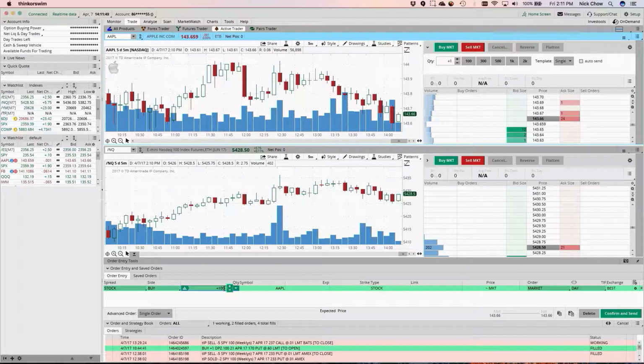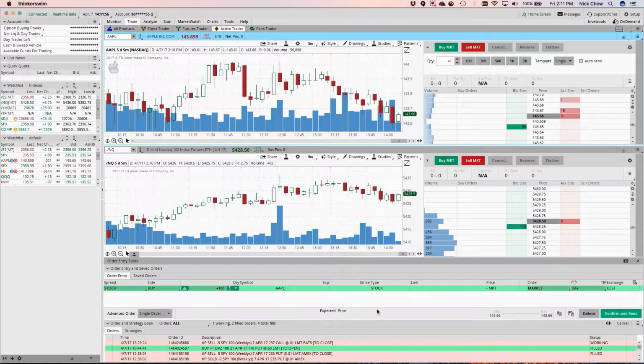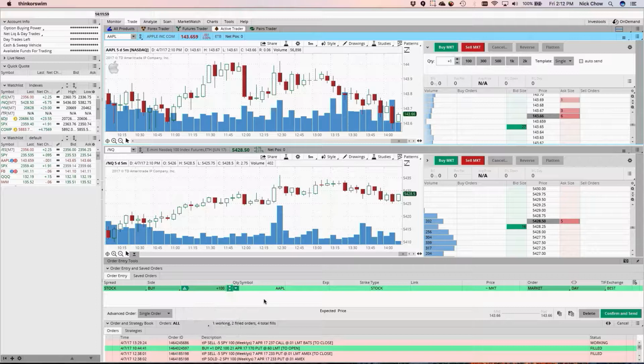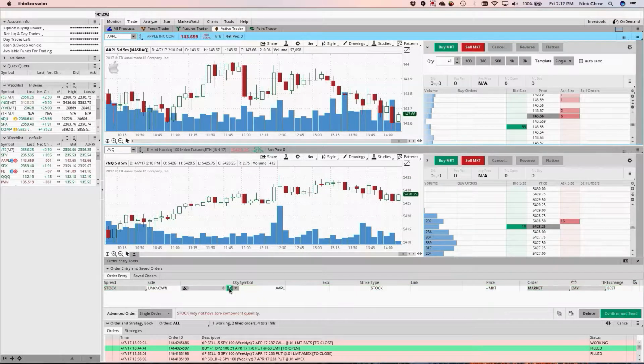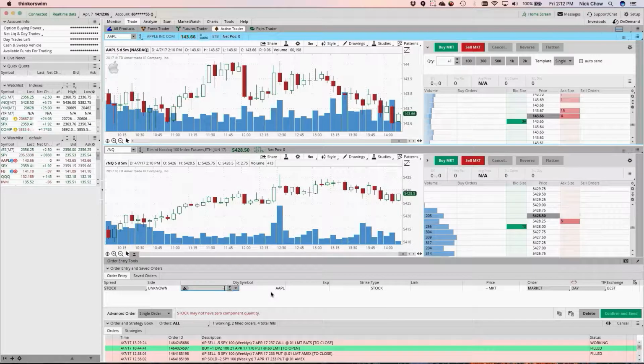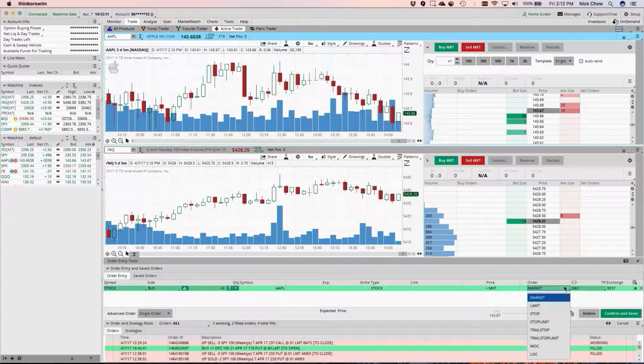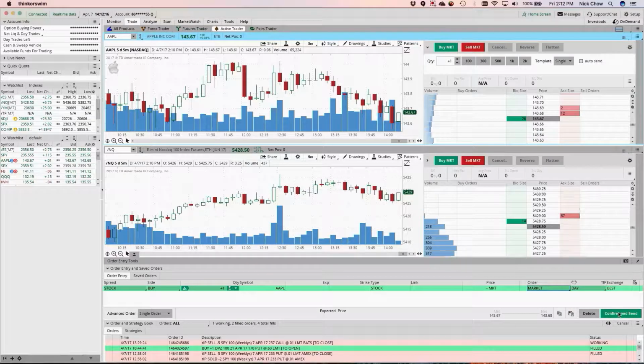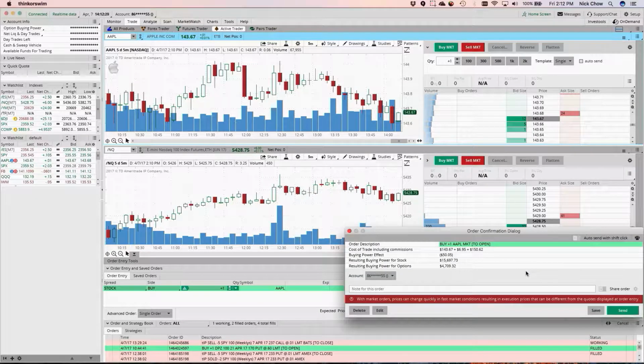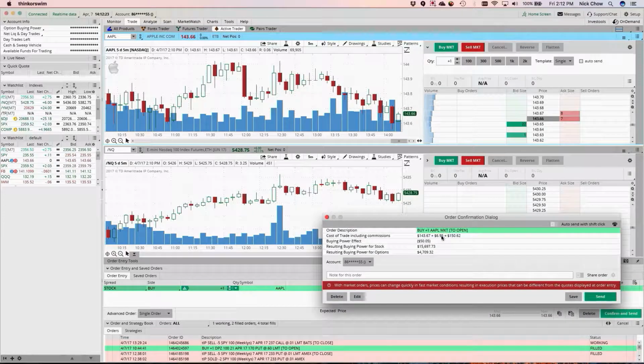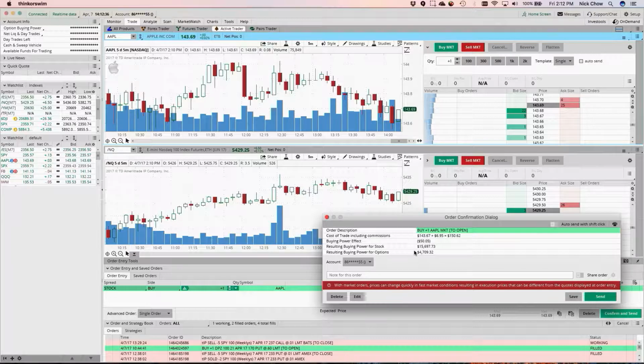For some reason, I guess it's defaulting to 100 here because I never buy stock, so I never change the defaults. It's not wanting me to change it to 100, but I mean to 1. We can go to 1 share of stock. Put a limit order in for 1 share of stock. Okay, there we go. As you can see, I put an order in for 1 share of stock, and with commissions it will cost me $150. So it's 143.67. As you can see up here, it's trading for 143.67. So in this case, I'm trading 1 share of stock.